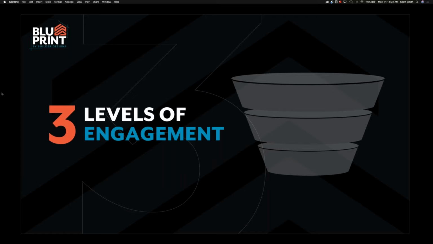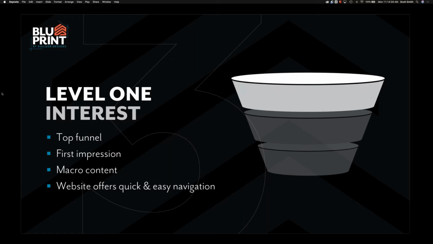So one thing we wanted to talk about, in getting into why the UI of these Bluprint products is so effective, is that we attack the 3 different levels of engagement that a visitor to a home builder website would be at. In traditional marketing, we would think of the first level being awareness, but when we're talking about websites, we're assuming that they got to your website because they were already aware of the product, and then we're jumping right into level 1 for website interaction, being interest.